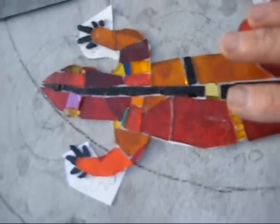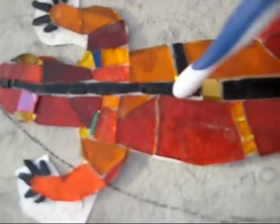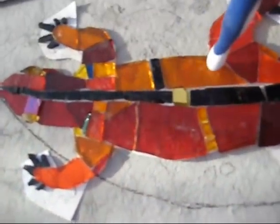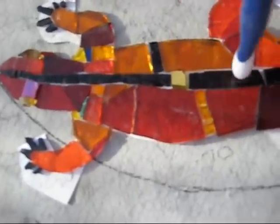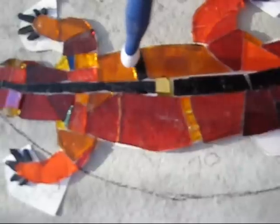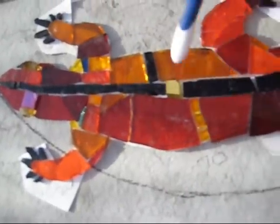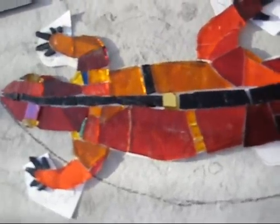One of the reasons I'm putting the black grout in first — it will need topping up once it's set — is because this dark glass here is iridised glass and the surface is more fragile. Stained glass can take a lot of punishment when cleaning up grout gaps, but when I want to clean the white adhesive out and put dark grout in, I'd normally use wire brushes and all sorts — this iridised glass won't take it. So that's the main reason I want to get the black in there first, so I'm not working too roughly when cleaning the surface down at the finish.